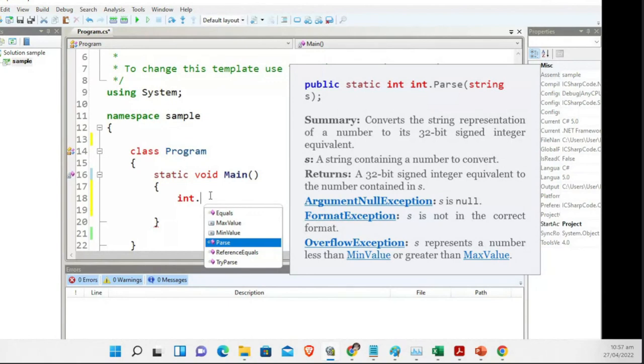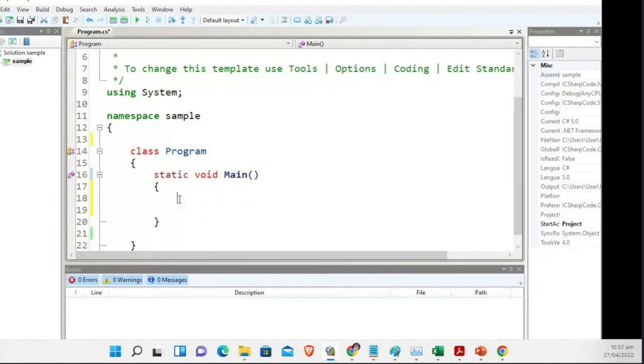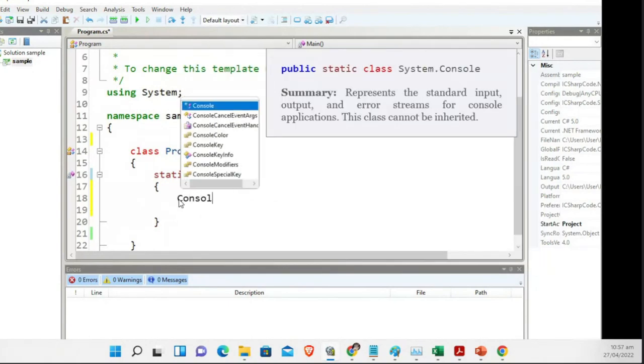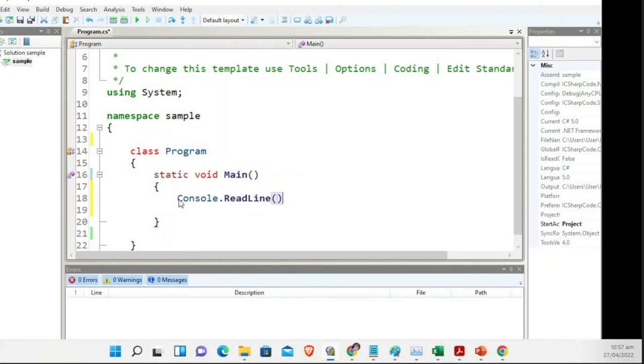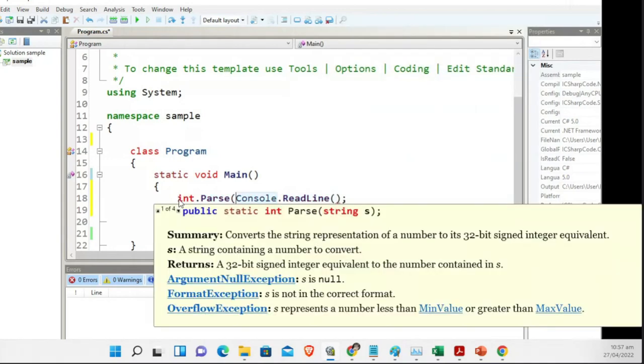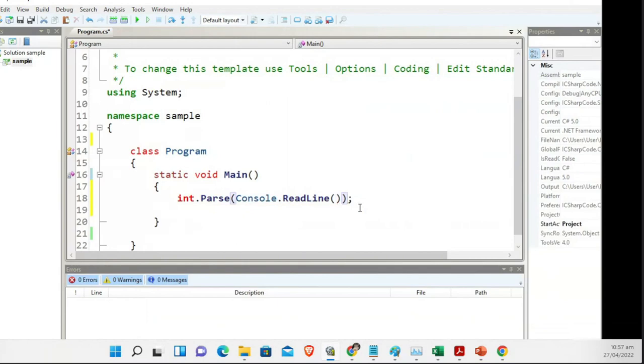So, let me show you an example lang. Let's say Console.ReadLine. Kung basahon nato, pwede nato ma-convert siya into a number. So, igo ra tawag int.Parse, which is basically somewhat similar to the function Convert under the Convert class.